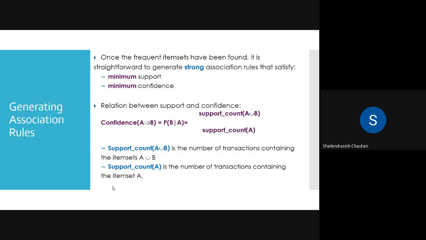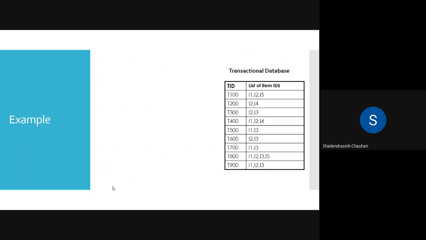So this kind of rule will be there, where you have, let us say, two sides, left and right, and confidence is also a fundamental. That is the support count of A union B both divided by the support count of A only. And those rules which fulfil both the minimum support and minimum confidence criteria are known as strong association rules. This data set is given to you. This is one example. So first of all, we'll try to understand association rules, and then we'll see one example.